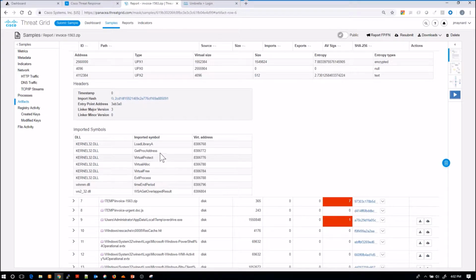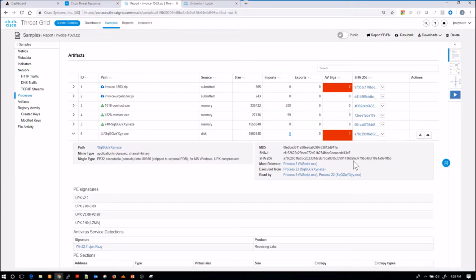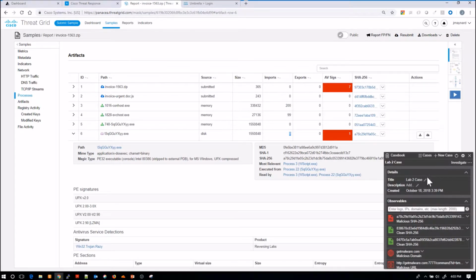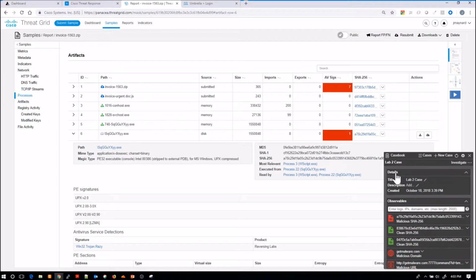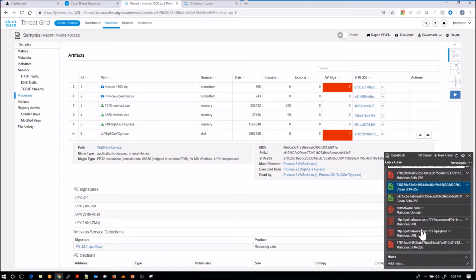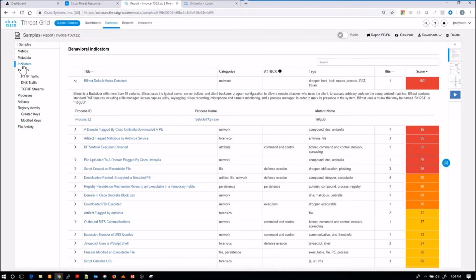So again, you can continue to drill as deep as you need to truly understand what took place. Now, as we go through here, we see this little blue icon, right? And this is called Casebooks. I've talked about Casebooks before, but it's really cool that I can come in here and create a new case. I've already got this one called Lab 2. And as I'm in ThreatGrid, I can add these elements into the casebook. I can make some notes. And when I'm in Endpoint AMP or Cisco Threat Response, I can add additional elements as I need to, right? And I can pivot, making your job a lot easier.